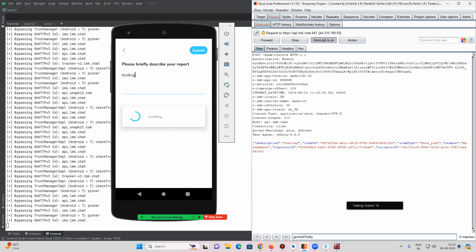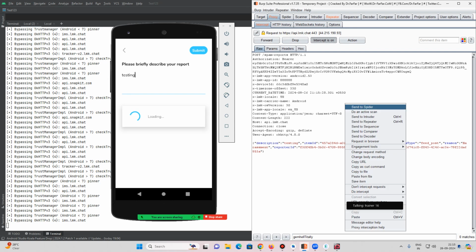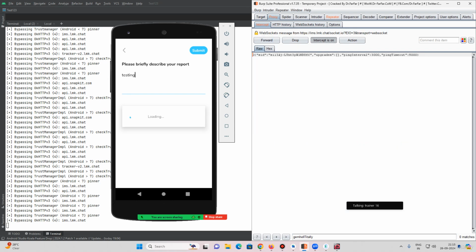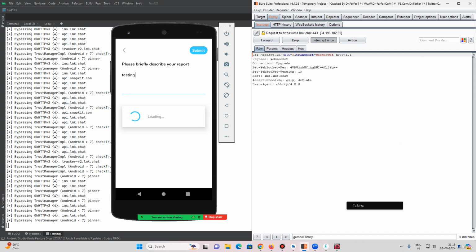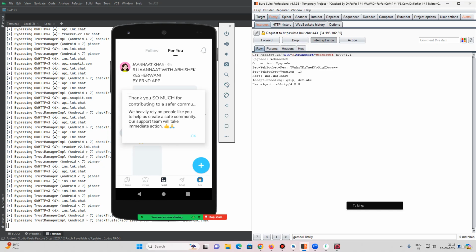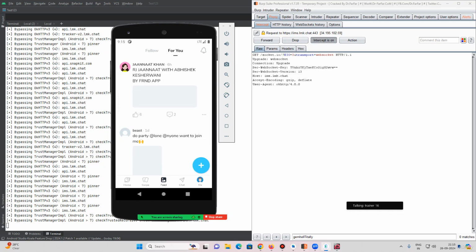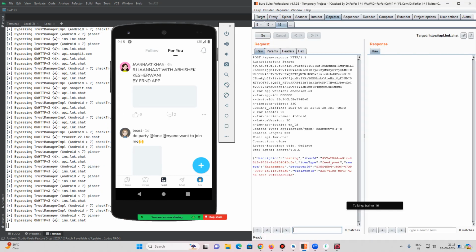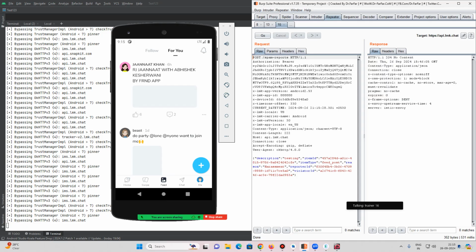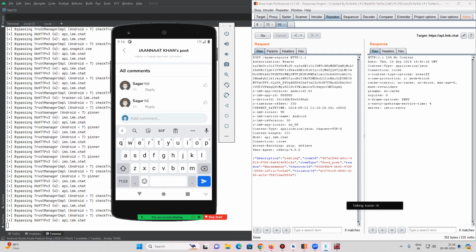Okay, now if I take this request over here, the response to this request, now that thing has been removed from here. That means I have reported this thing once. If I do it multiple times, maybe that person's account could get banned. We can do that easily. So these all are the bugs.